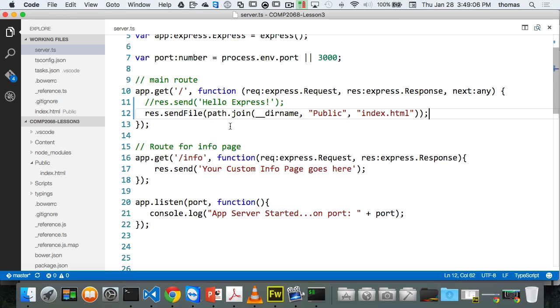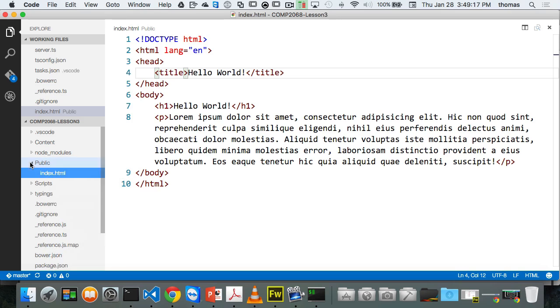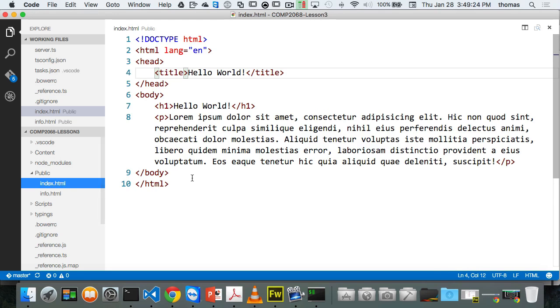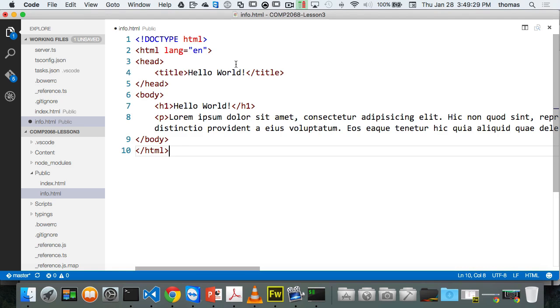But I can do the same thing if I had, instead of my path, one more thing before we go. Here's my index.html. I'm going to duplicate this thing, right? So I'm going to kind of copy, and actually I'll just make a new file, and we'll call this info.html, right? And in my index, I'll just copy the whole thing and go into my info and paste, right? But instead of hello world up here, we'll say my info, and then I'll put something like, just to prove it, here is my info, right? There we go, and some more Lorem Ipsum stuff, right?